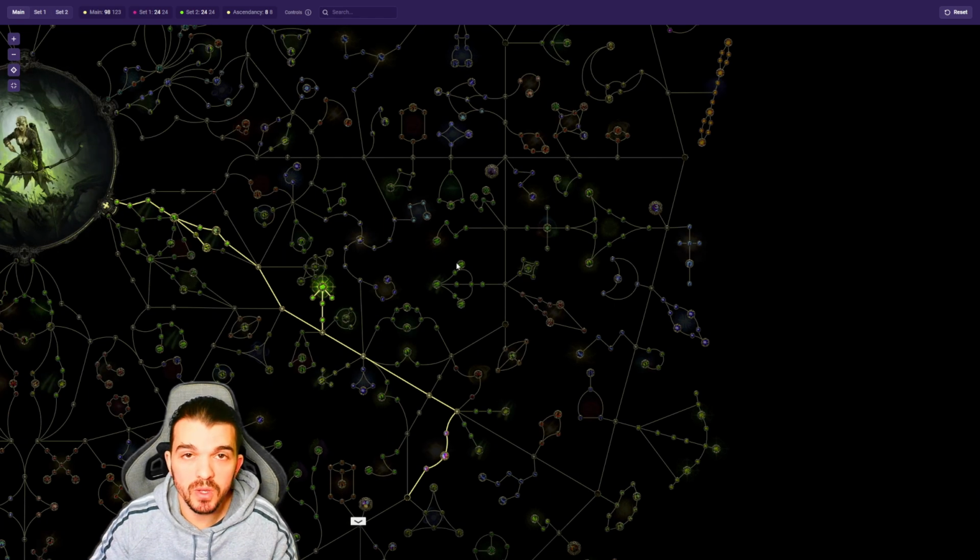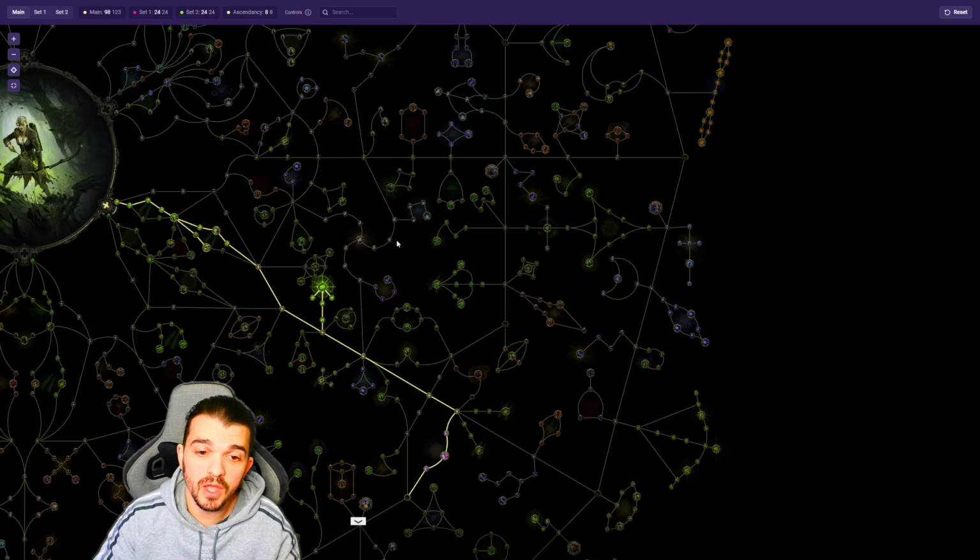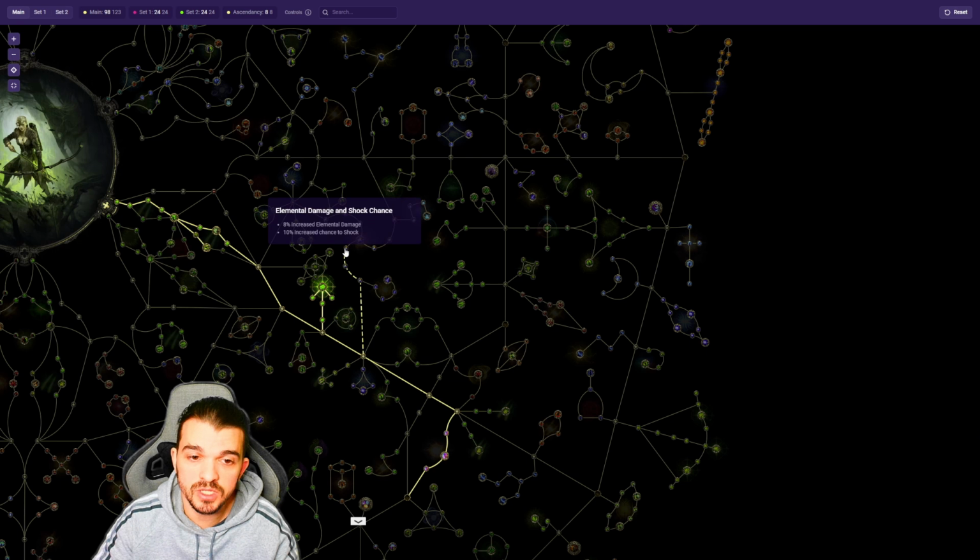After this, we want to increase our chance to shock, because by this time you should have Herald of Thunder. So if you shock your enemies, you'll activate the Herald of Thunder and will be more damage overall. So you want to get these ones, they will increase the chance to shock and also increase elemental damage.